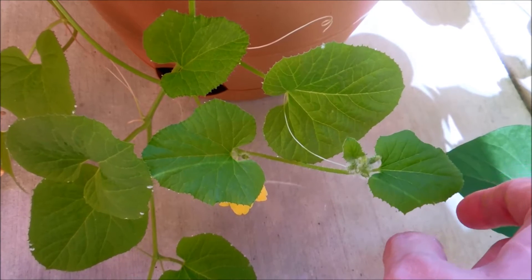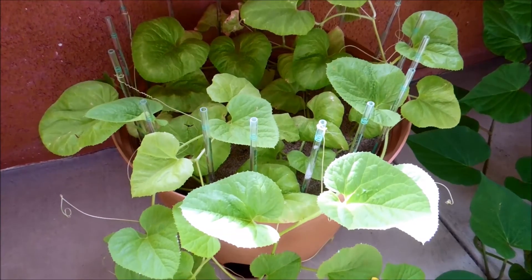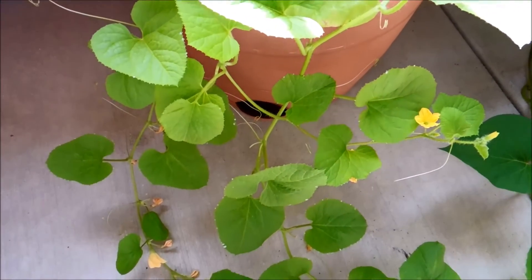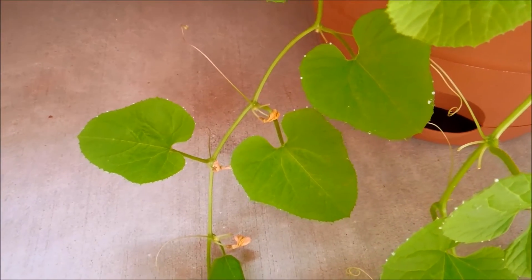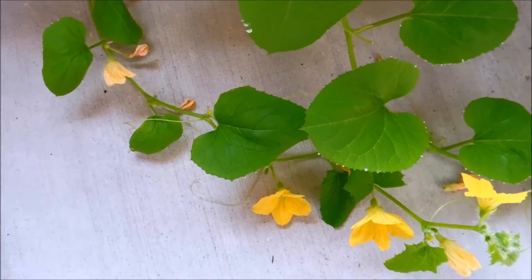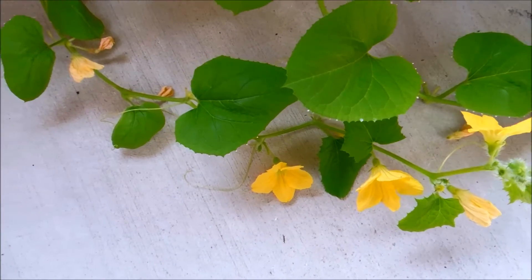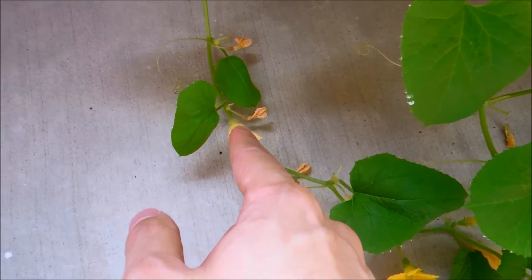It's day 160 of this honeydew germination experiment. I think these mature leaves on top of the pot have recovered as much as they're ever going to, and the color differential isn't all that different from the younger and newer leaves. There's been a lot more growth downstream. Vine 2's flowering activity has gone further toward the tip of the vine — there are three full flowers with plenty more on the way. Growth has been robust, though some leaves are kind of small and others are bigger — development is kind of uneven.